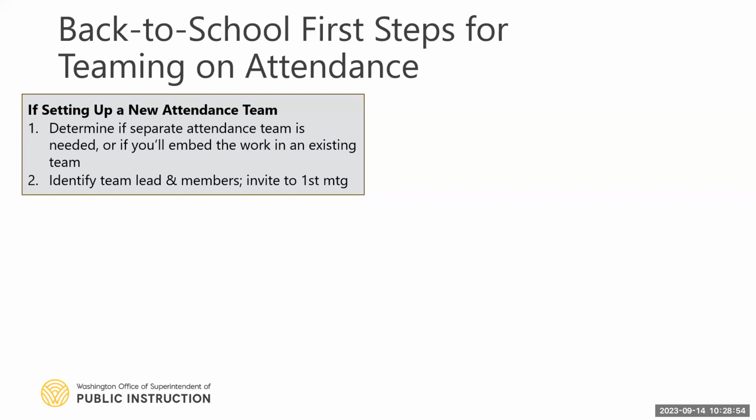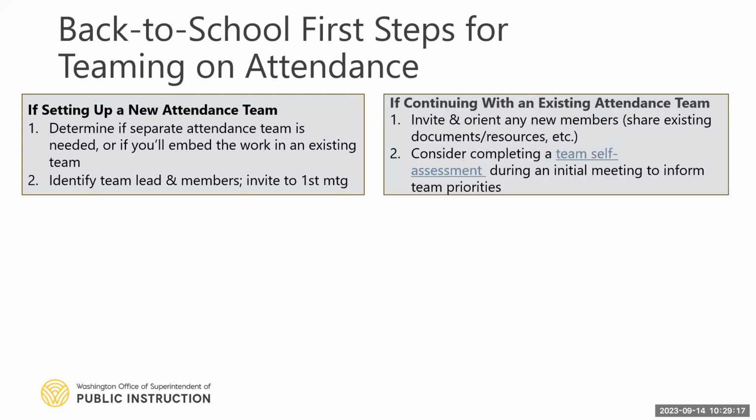So I wanted to leave you with some first steps that you can take now that we're back to school, and if you're not sure where to start with this work. If you're setting up a new team, think about first whether you need a separate team or if you're going to embed the work in an existing team. And then once you discuss with your colleagues and make that decision, you identify who can be the team lead and who are the members and invite them to the first meeting.